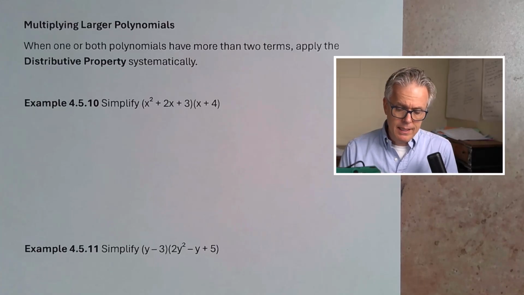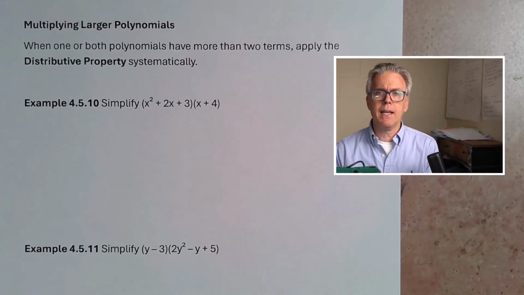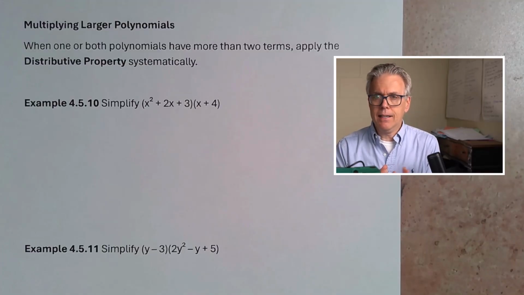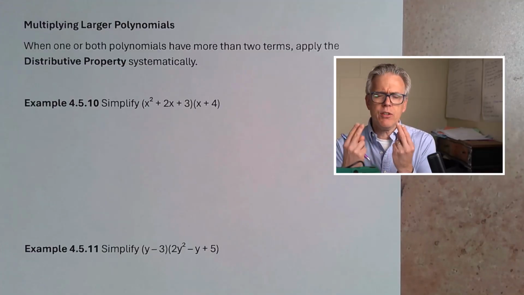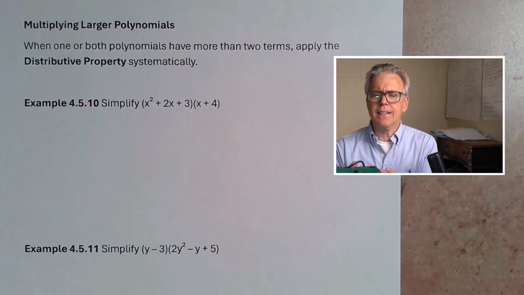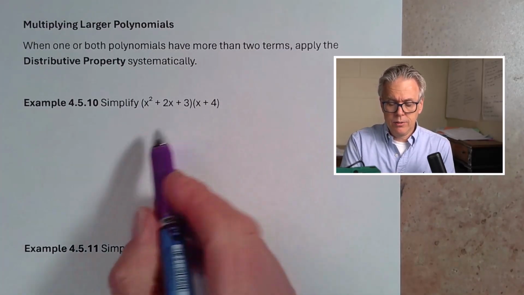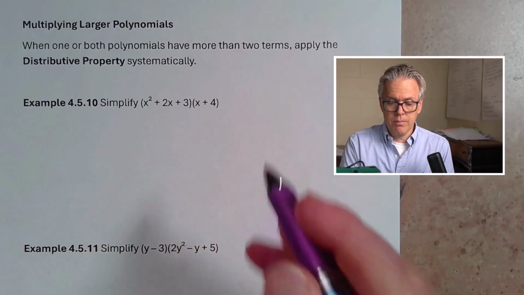All right, this subsection is just multiplying larger polynomials. And you just want to develop a systematic way of using the distributive property. When you just had two binomials, it was relatively easy, right? Now we have a trinomial to the binomial. We just want to make sure nothing gets skipped. So at the very end of the day, I should get 6 terms.